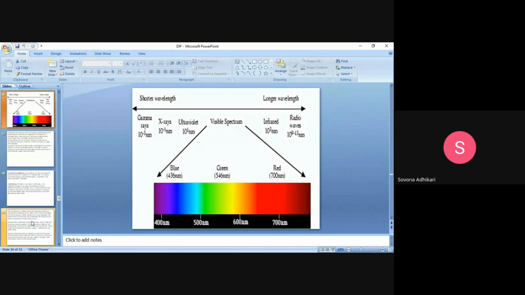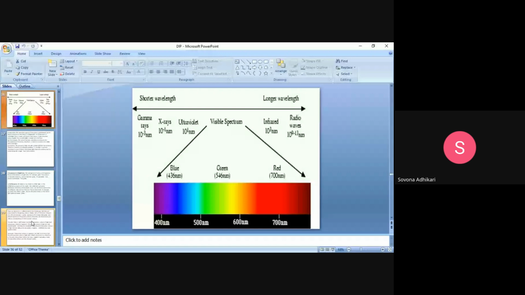Blue you see at 436 nm, green is in between at about 546 nanometers, and red is 700 nanometers.